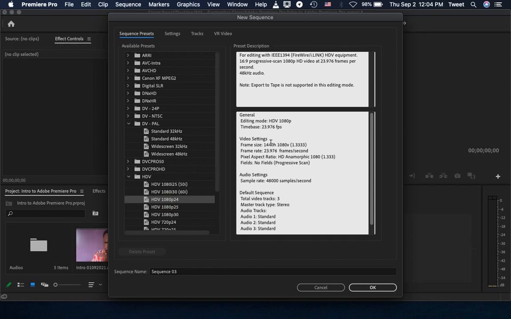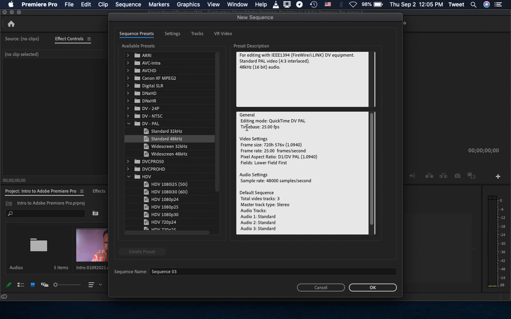This is not really the settings, but the information about the settings you've chosen, that's what is displayed here. Now we'll go back to DVPAL standard 48 kilohertz. The information you can see on this screen right now is telling you the default settings that were created using this DVPAL standard 48 kilohertz.